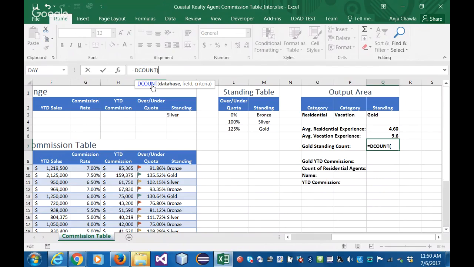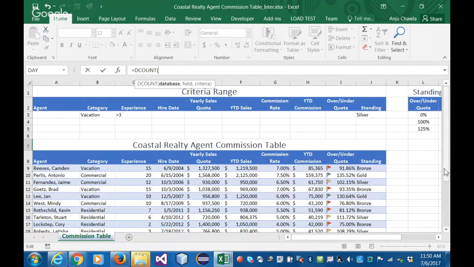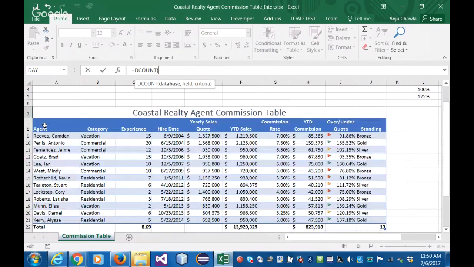It says, what's your database? So did you type it in yourself or you selected it? Okay, just to show you because Harleen has done it, the name of the table isn't working, but when she selected it this way, see, it automatically fills it in. It says commissions, but with the commissions, it's also saying headers, hash data. So it's including the headers and the data. This is too much to type, but I would call it a named constant, and that's how it does work. Okay, and then a comma. So it's very unneat.